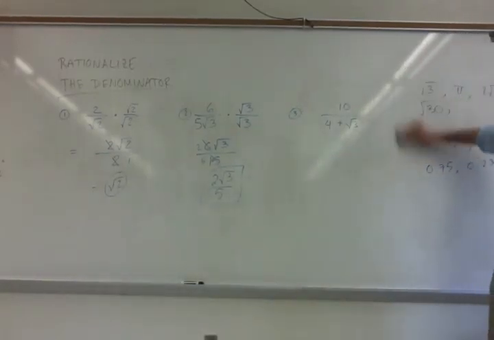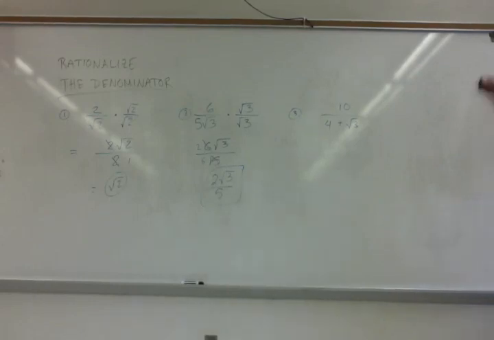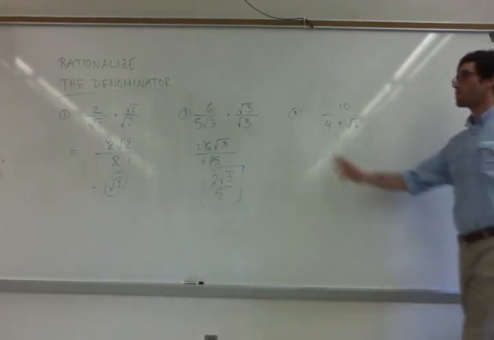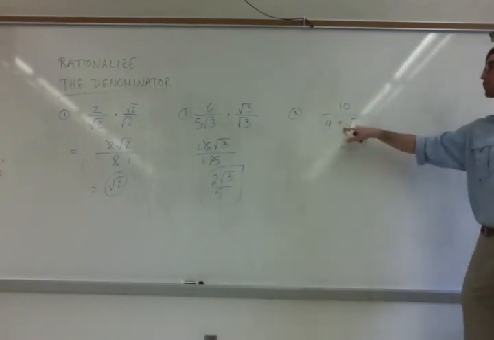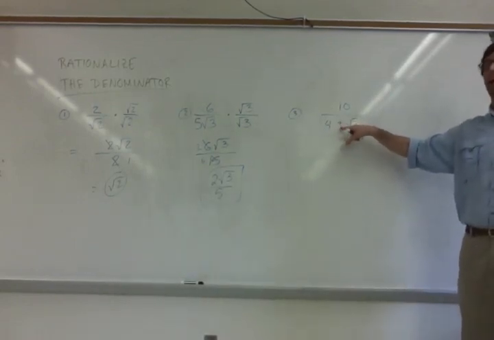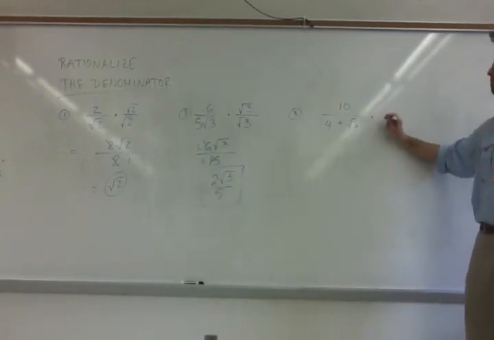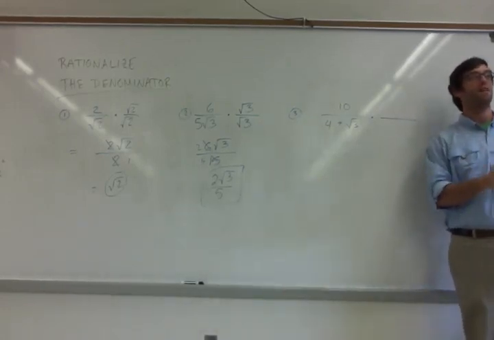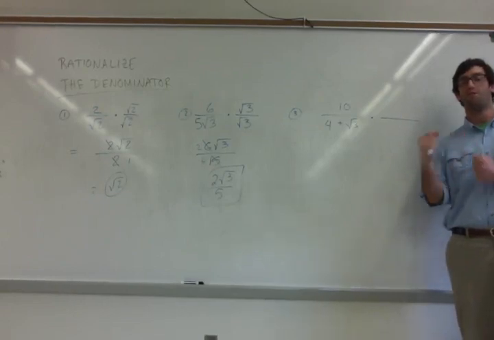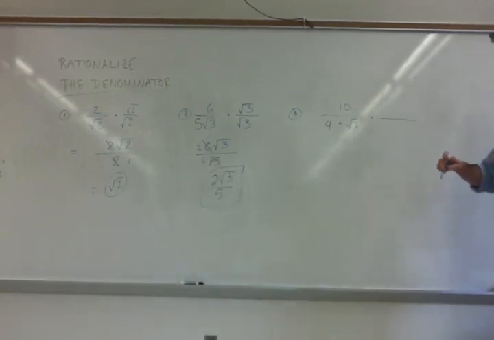I can do this. This is totally different. We do not multiply by root 3 over root 3. Whereas we did that in number 2, we don't do that here. When you have a binomial, you have 2 terms, meaning addition or subtraction on the bottom. This is a harder problem. This is where all the foiling we've done, like yesterday night's homework, comes into play. This is where the foiling, the distributing, is really important to know.